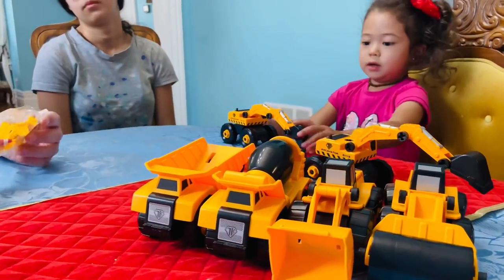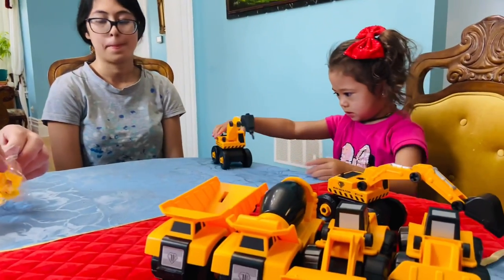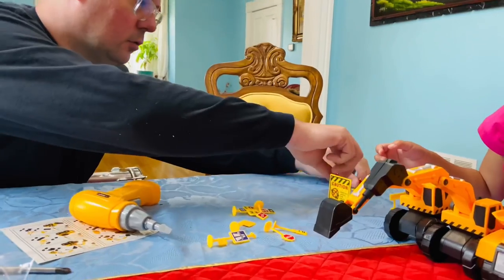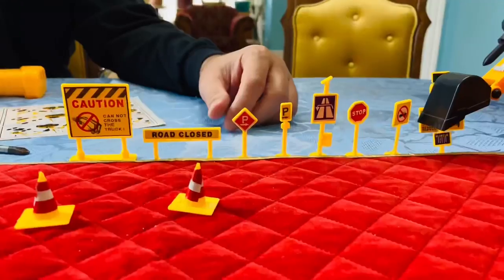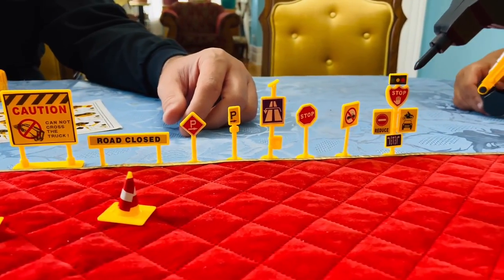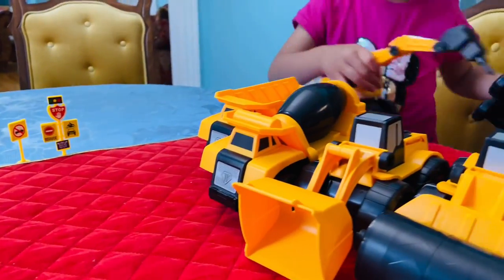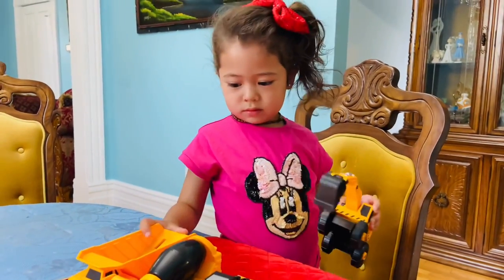Now, when you're doing work, you gotta put up the signs so that everybody's safe. The stop signs, the cones, so people don't drive. So are you ready for your road construction? Yeah. Oh, you're gonna be the manager?